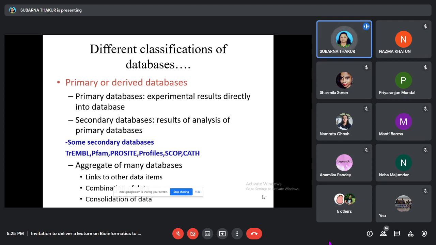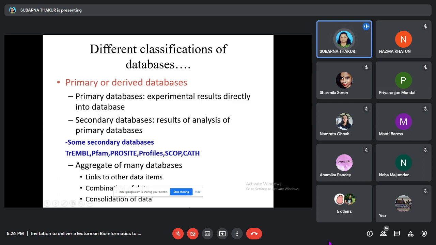So you will try to predict the loops, domains, or conserved motifs out of these amino acid sequences. And if you get any result, you can put them into another database. That will be a secondary database. So the secondary database houses information that is a result of the analysis done on the primary data. That is the basic difference between the secondary and the primary database.